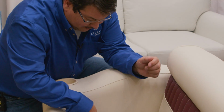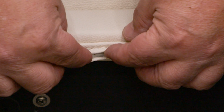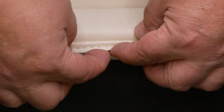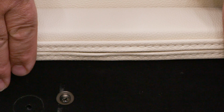Hidem Gimp is often used to hide an edge of a piece of upholstery or on the bottom side of cushions. If you look between these two seams here, there's a staple that has been stapled into this, and the seam basically covers the staple, so it gives a nice finished look.